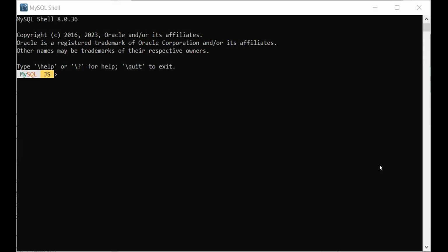What we now want to do is connect to our MySQL database server from the outside, from my computer, just to be sure that whatever application we are going to be building will be able to talk to the database, because the application will be in the front end. So let me share my shell now. So this is my MySQL shell. You have access to it the moment you install the MySQL installer. You have this shell installed as well as MySQL Workbench and MySQL Server and so many other tools that you can use to work with your database.